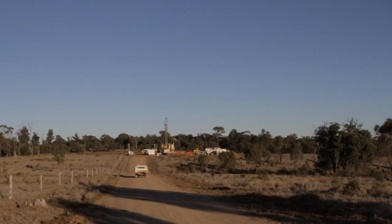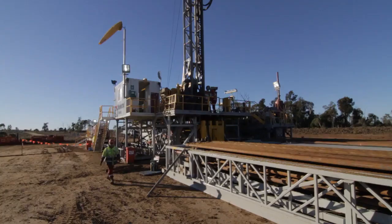The lifestyle on the rig is pretty good. It takes a little while to get used to, but once you get used to it, you don't want to go back. It's a lot better than 5 weeks on, 1 week off. So we get all our work done in one big bang. Then we get to jump in our cars, head back home to our families, and relax for a solid 2 weeks, which is quite unusual to have a two-week holiday every month.